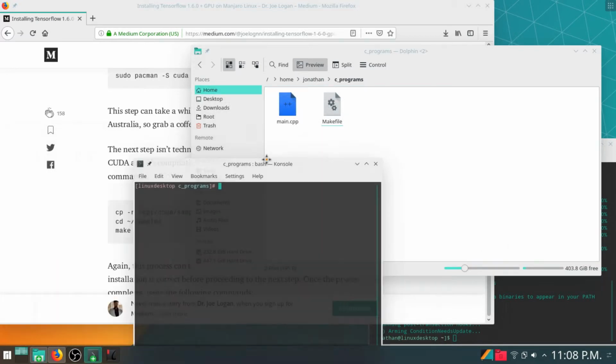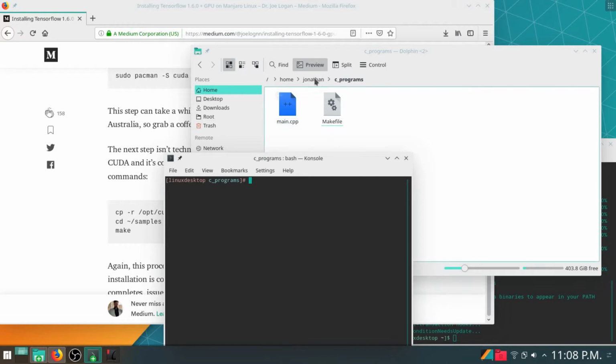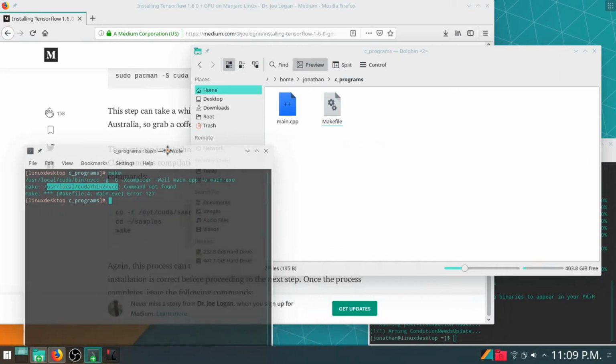Okay, and then so I'm already CD'd into this folder, right? C programs, and I type make, right? So then I get the exact same error that I got on the sample files. That at first confused me so much, because when I was working on Ubuntu, it was in the right place. So I was like, why is this not working? Like, I thought I did something wrong at first.